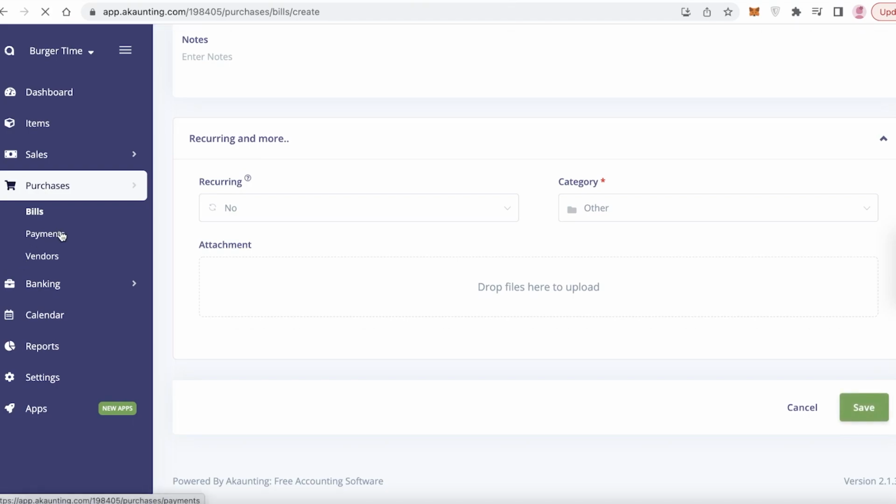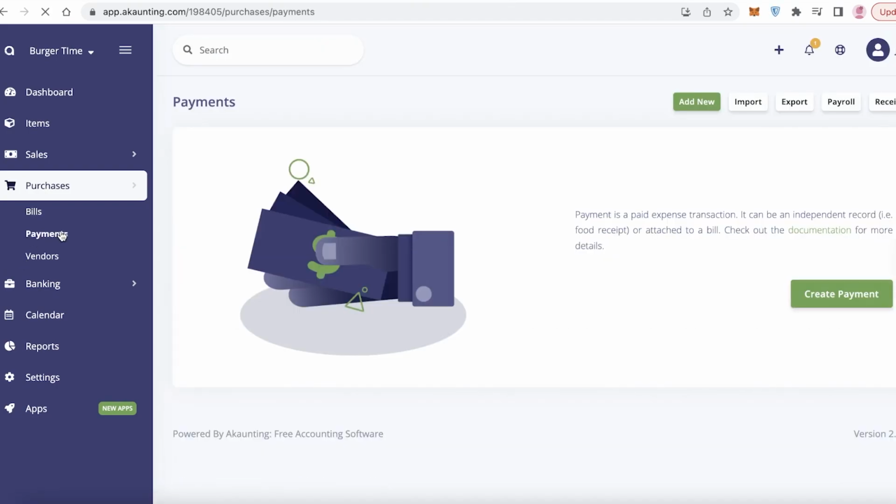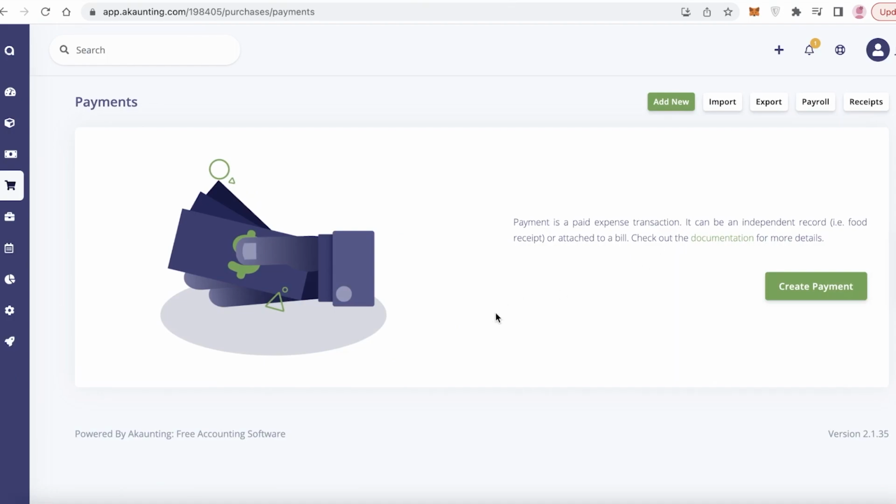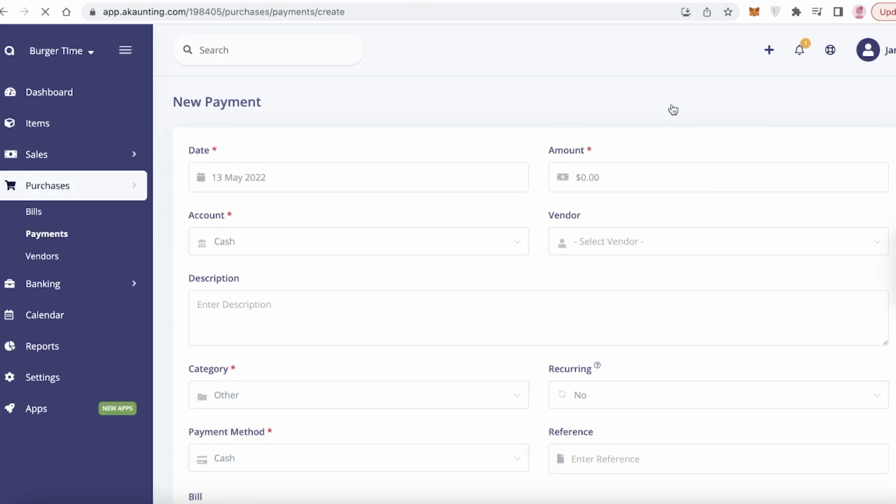And then you can also configure your payments in the purchases section of accounting as well. So whenever you have a paid expense, like the actual suppliers that you have, any of the suppliers that you have to pay, any of the renters that you have to pay, realtors that you have to pay, you can manage all of that payment over here as well. And then you can also add employee invoicing over here as well. So any of the employees that are working for you, you can pay them directly from accounting as well, although it is not recommended, but you still can do that.